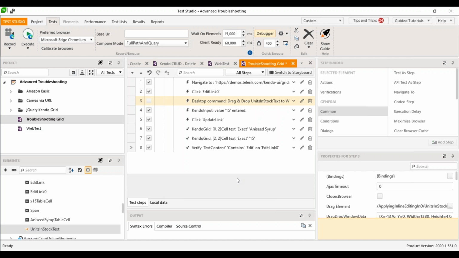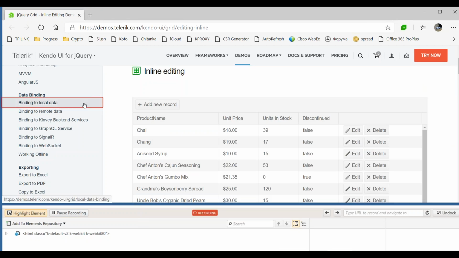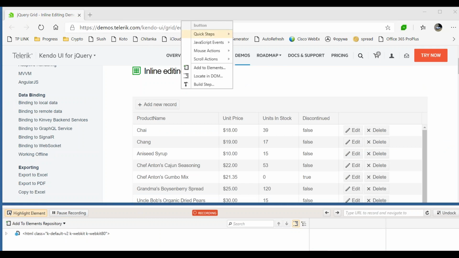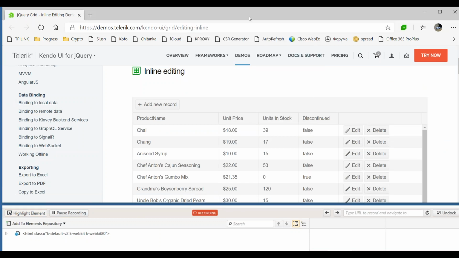Right. Then what I'm going to do is go back into the recorder and try to simulate a dynamic change of the grid. This is an online demo, of course, and if I refresh the page, everything will be reset. That's why I'm going to pause the recording at the moment. So TestStudio is not capturing any steps at all.